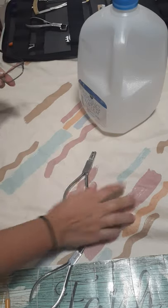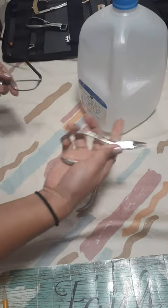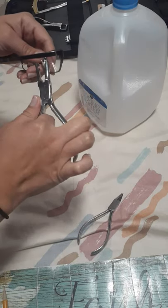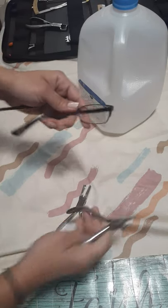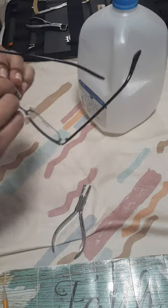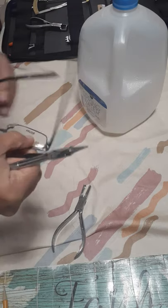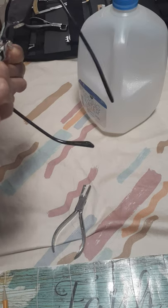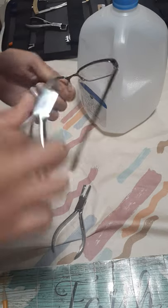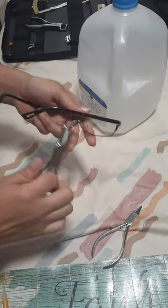So in order to correct this misalignment, I'm gonna be using the nose pad plier. And I'm probably going to be using a little bit our chain link nose plier, okay? Because it's a little bit close to the lens, and I don't think I could get all the way in it. No. So I'm going to start off with a chain link nose plier. And what I'm going to do is I am going to just move it frontward a little bit, just like that. And on this side too. So just like that. Okay. Just enough room so I could put my nose pad plier to work.